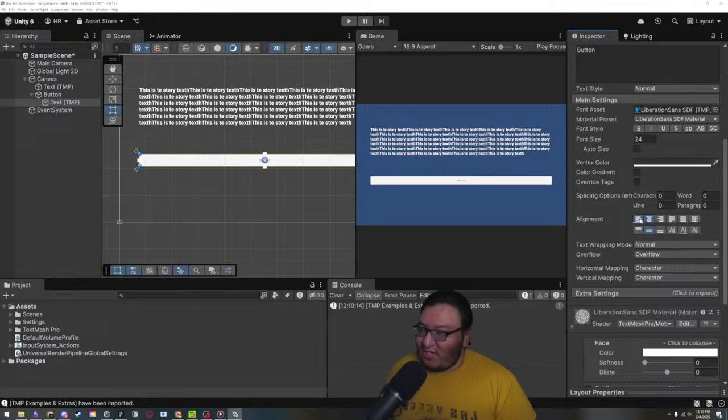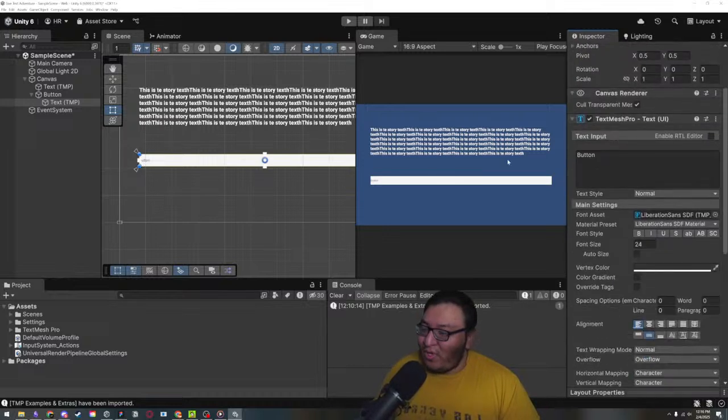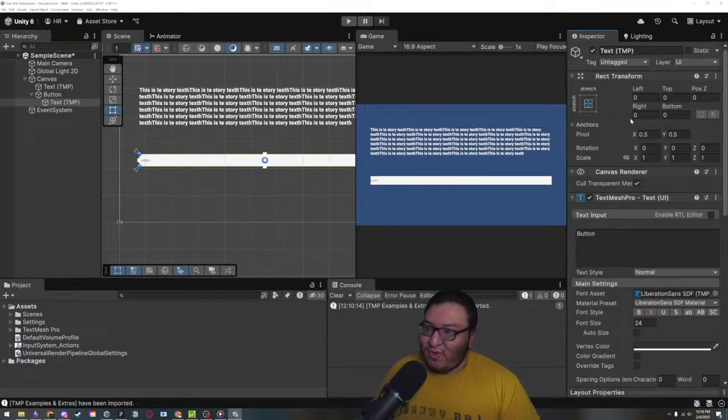We're going to change this to left. You can see it puts the text all the way on the left side. But we want to give it some spacing on the left side. So in order to give it spacing, we're going to change this value right here where it says left. And based off of UX, you usually want to base all of your spacing based off of a set amount.